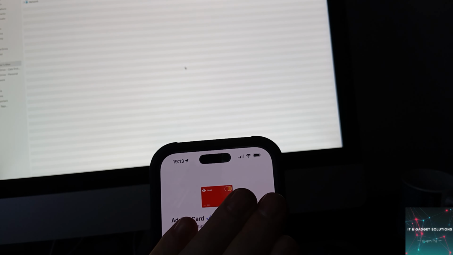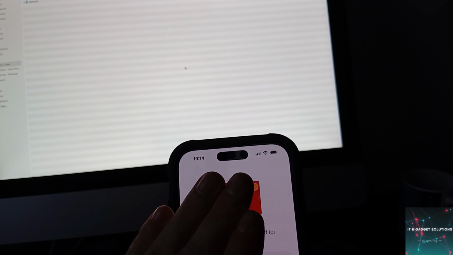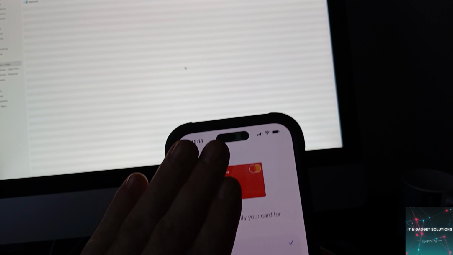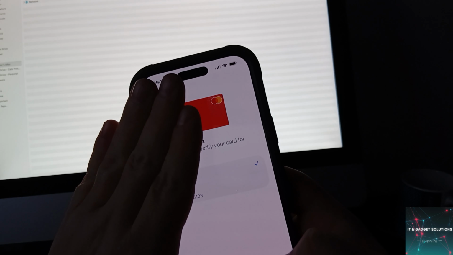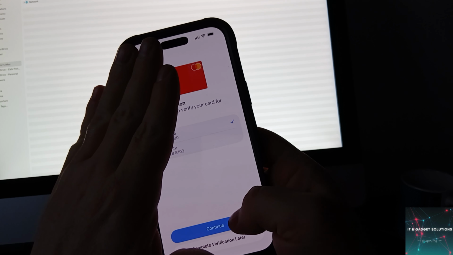And if you've got one you can't do, you can add it later. So if you've got a card like that one, but I don't have it, basically you can complete it later, which it says there. So we can continue on there.